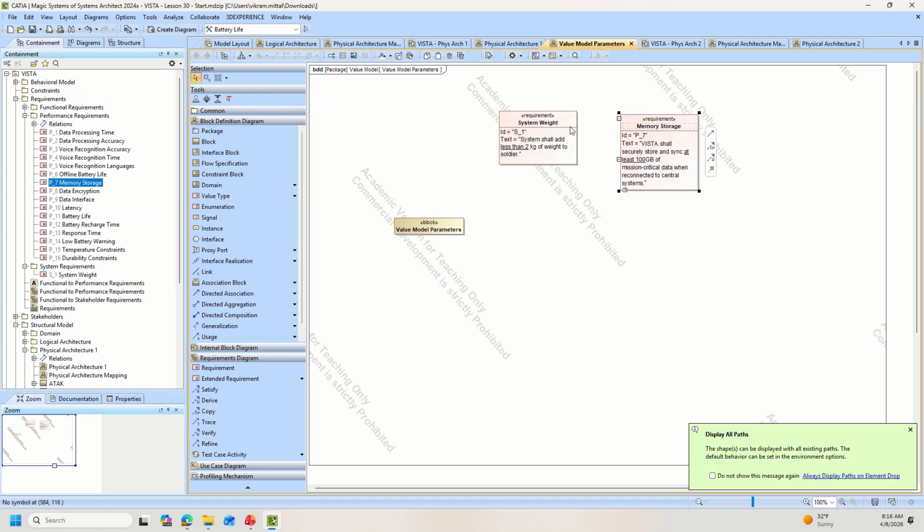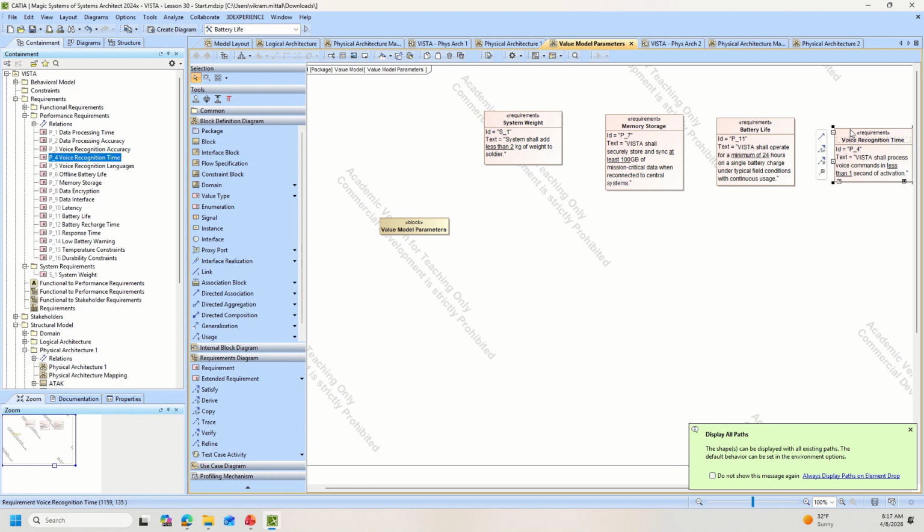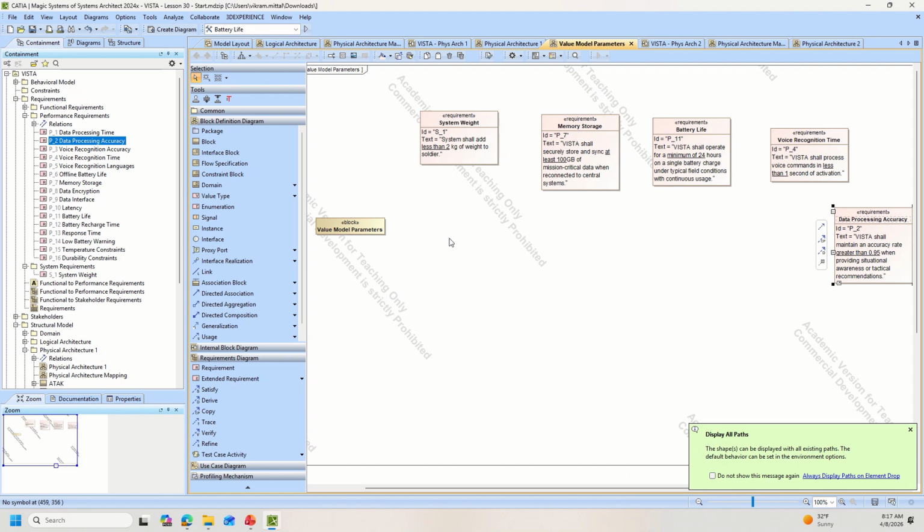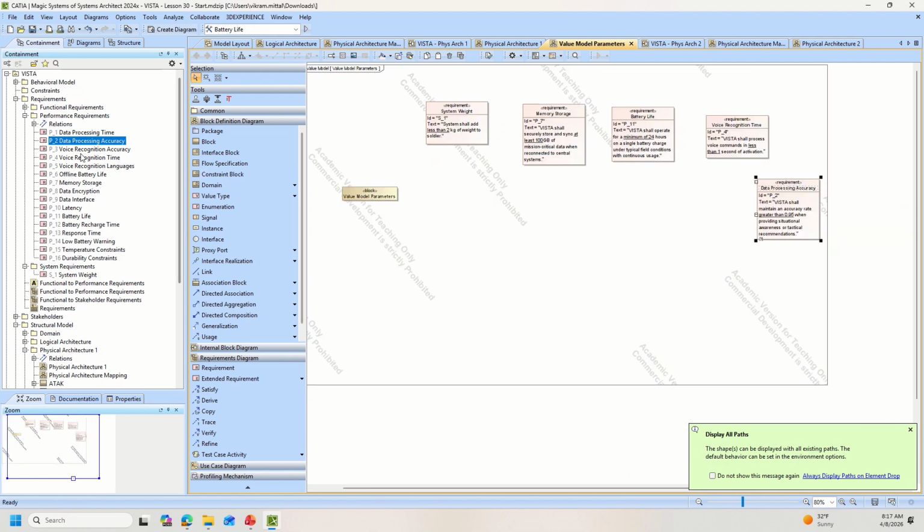I also have one for battery life, one for voice recognition time, data processing accuracy, and finally latency. So I have 6 value measures tied to each of these.